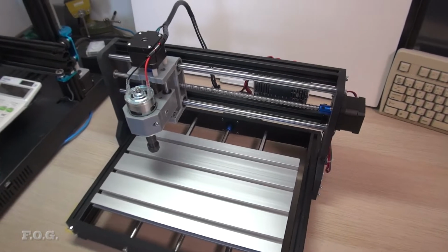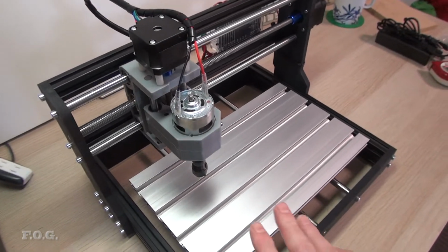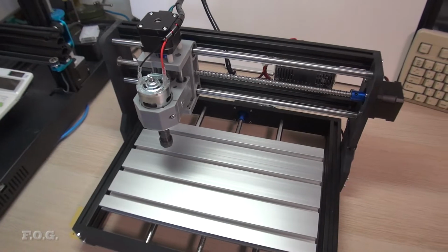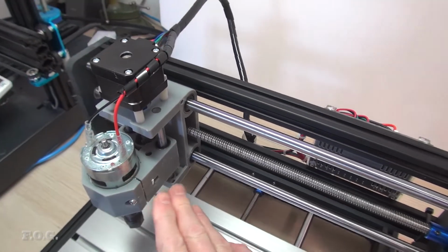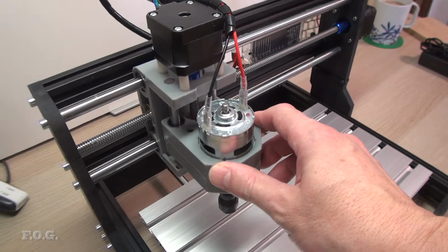So here we have something new on the channel today. It's a 3018 CNC. Now these have been around for a while. Apparently, as far as I can tell, they originally come from somebody's 3D printer project, a self-homemade CNC. In fact, all of these parts here, as far as I can tell, were originally sold in distribution as 3D printed parts. So that's quite interesting. Now they look like they're all injection molded.